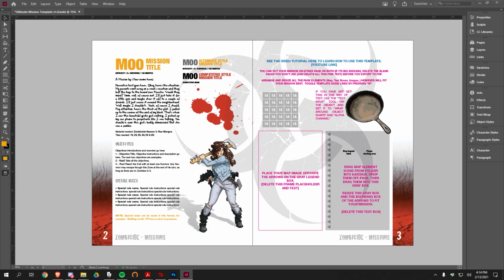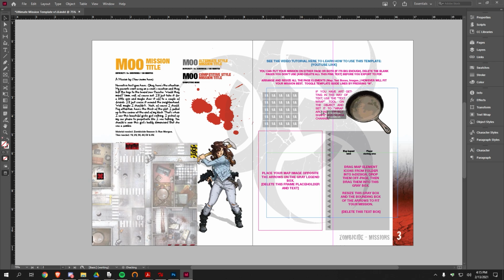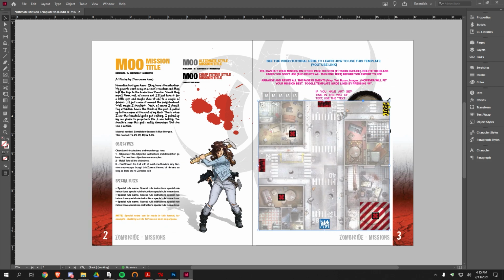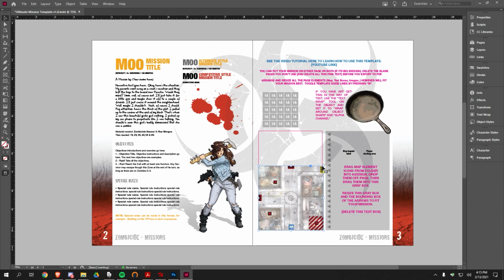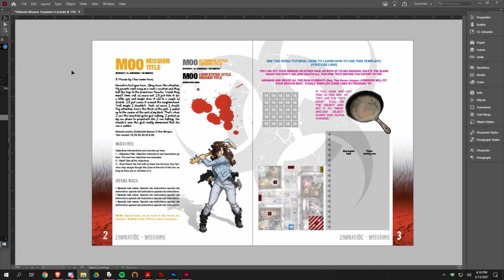Okay, let's drag our new map into the document. Do the same thing that we did before. Control Shift. We got our map in place. Delete that pink box. Okay, we're almost done. We just need to do the map legend now that explains what these tokens and icons and special zones mean.